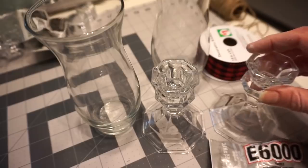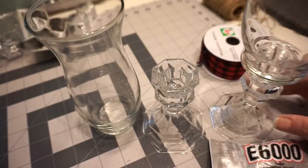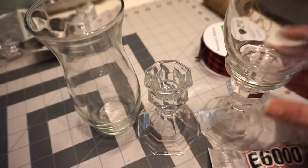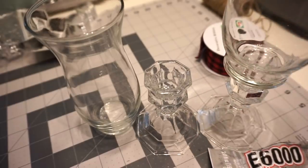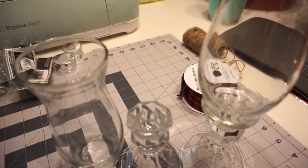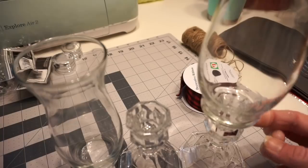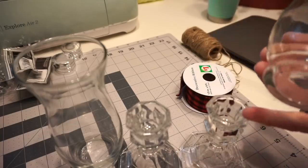So the first thing we're going to do is this is going to go on top of here. If you didn't already realize that, let me see if I can make you guys see what I'm doing here. Let's lift you up a little bit. So that's going to go on top of there. So these are going to stack. I'm going to put the hot glue and E6000 onto this right here.